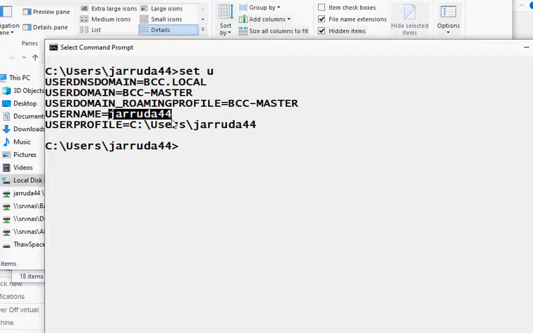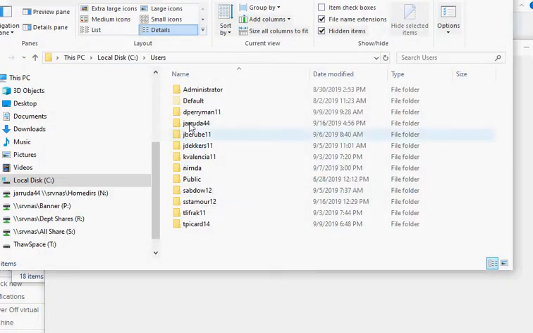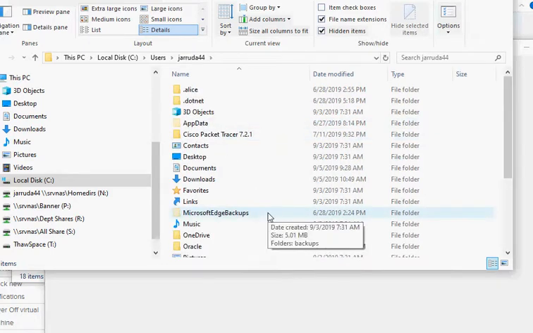Questions? Actually, on the contents of that folder. If I double click here, there are folders that I'm assuming most of you are already familiar with, like documents and videos and music and pictures. Each of these folders is unique to me under J Aruda, whereas if somebody else logs in, they're going to have their own personal folders. Documents is typically where you store your personal files. Programs like Microsoft Word and Excel will automatically assume that that's where you want to save a file, unless somebody's changed the settings on that system.